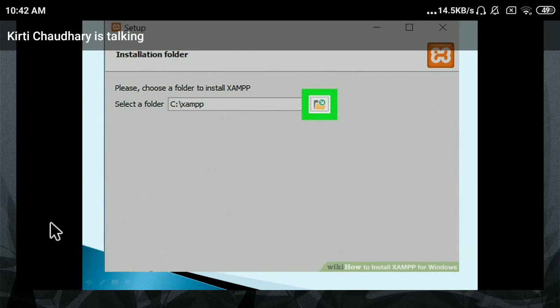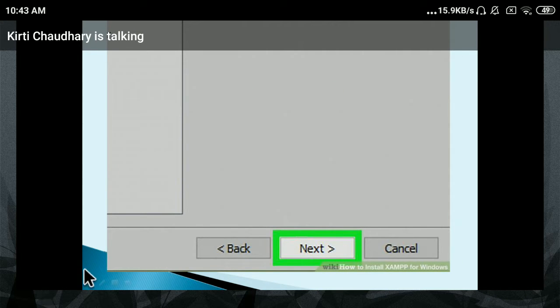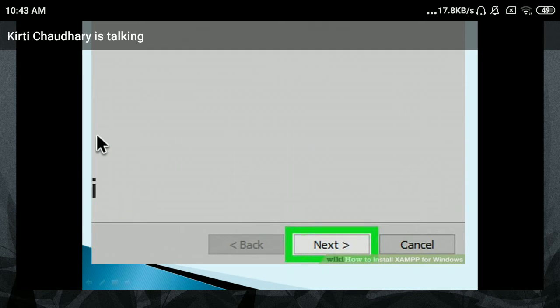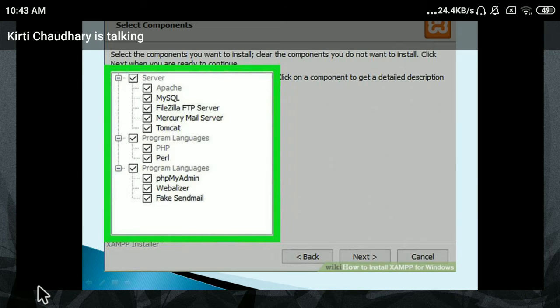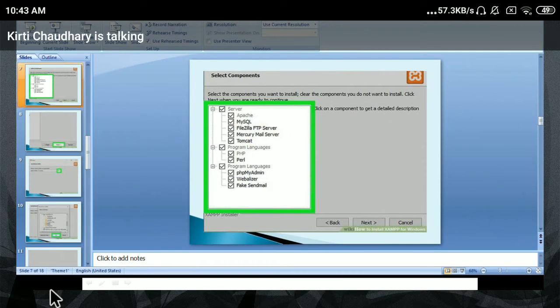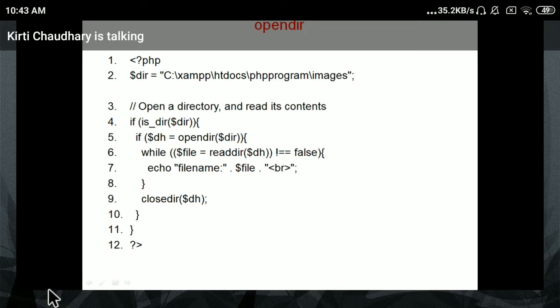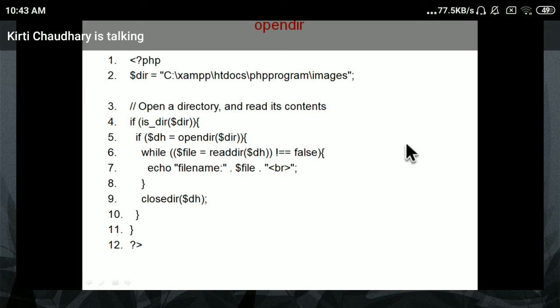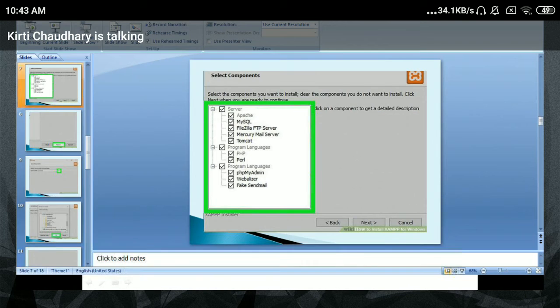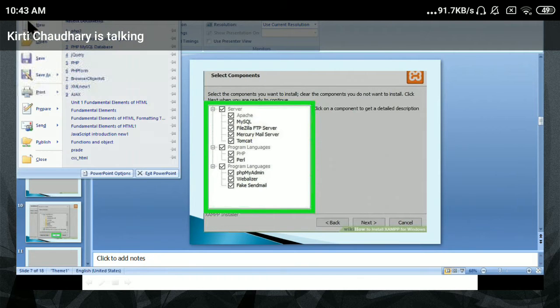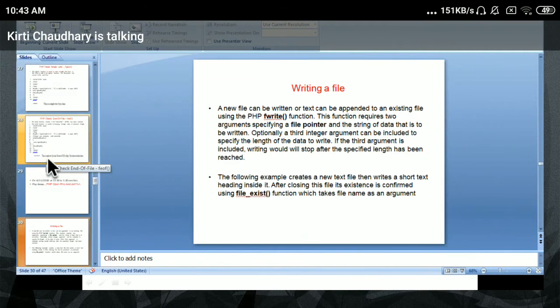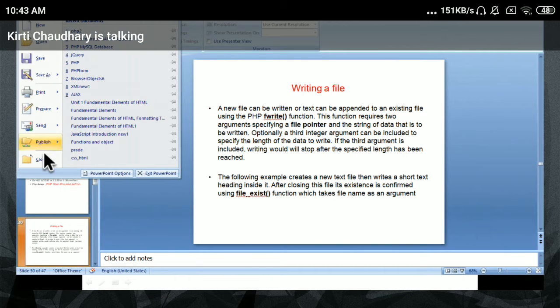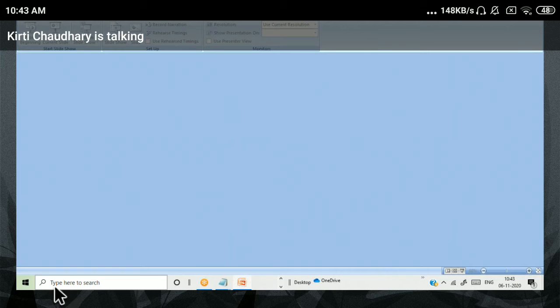Now I will go to actually using this. Now I will start.